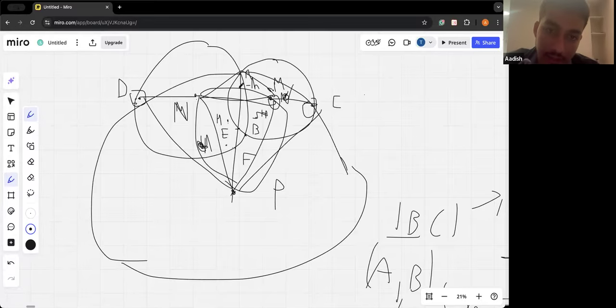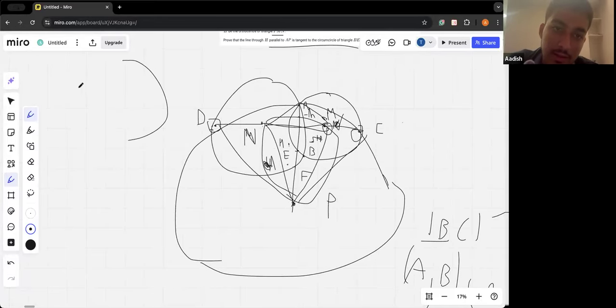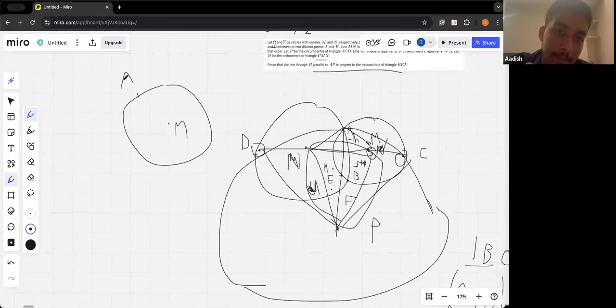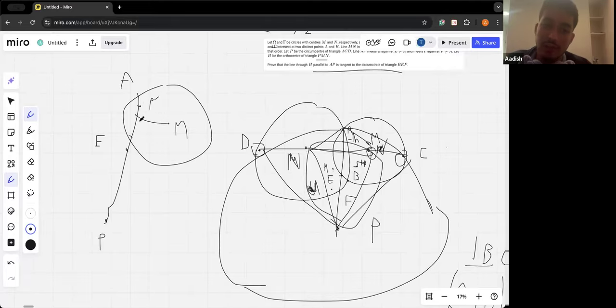So you'll get, let's once again look here. You have M here, you have A here, you have E here, A, E, and you know P lies here, and you know P prime lies somewhere here. Right, P prime is minus P. So dropping a perpendicular from a point to a chord of the unit circle, that's easy. And since this is the center of the circle, that will give you the midpoint of A and E. You reflect A over this and you will get E. Symmetrically, you get F. Right? Is that fine with everyone?